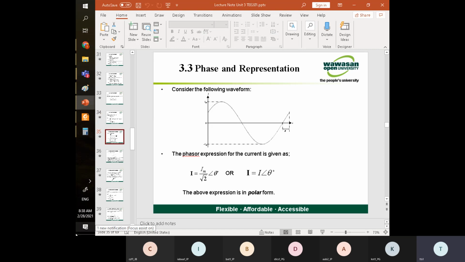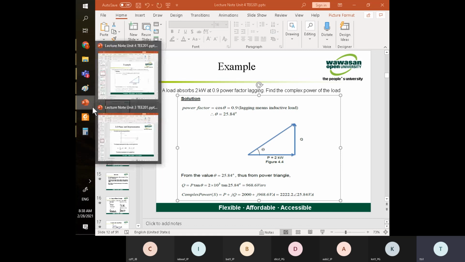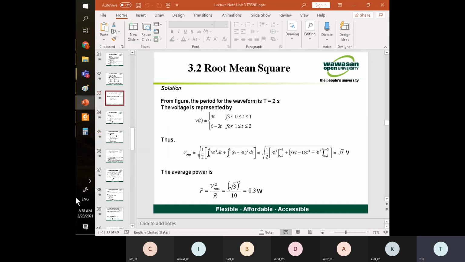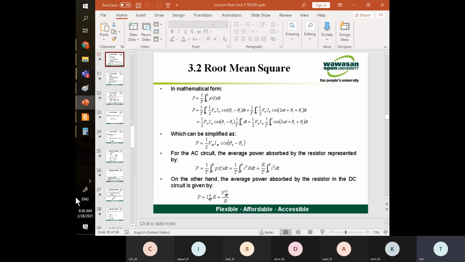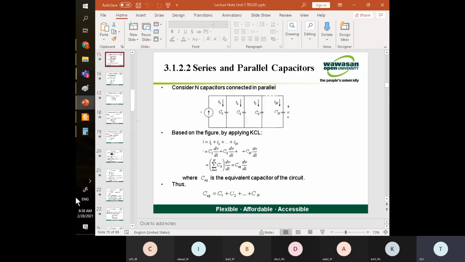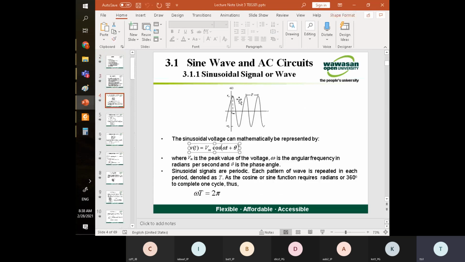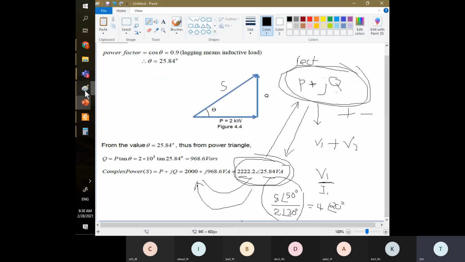All right. Now we look at the real fundamental here. This was also covered in unit 3, the previous unit. I'm showing here is unit 3. In unit 3 you learned about this format, how we represent the waveform using this mathematical equation. Let's look at it again as a quick review.